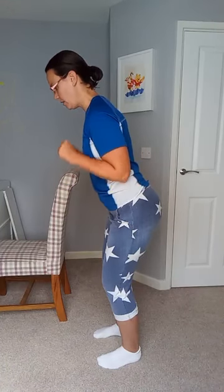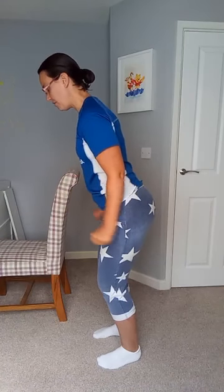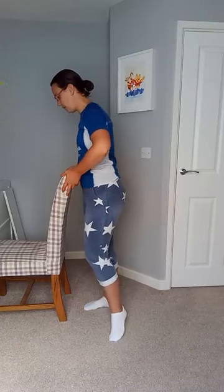3, 2, 1. And again, if you were doing alternating arms, making sure that you're nice and even, okay, on both sides. Excellent. All right, we're going to do a little bit of stretching now. So we're going to stretch out the shoulders to start. Take your right arm across, making sure you're not holding anywhere near either the wrist or the elbow joint. So you're just on the main part of the arm.